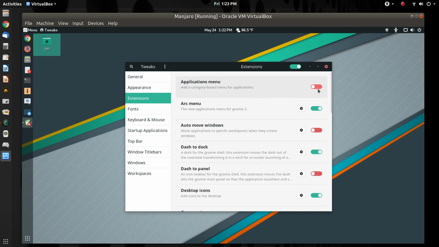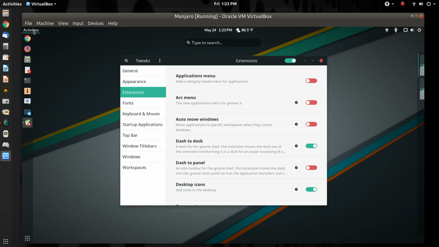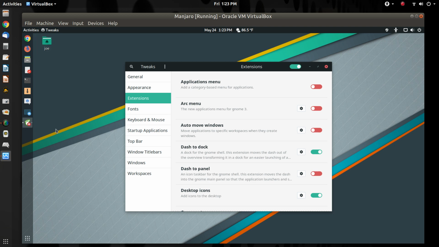We've got this application menu installed. Now, I'm not a huge fan of this. Let's see what it looks like if I turn it off. It's on. It's still on, even though I turned it off. Oh, that's right, because we have one down here. It's the Arc Menu. We have to turn both those off. So turn that one off and turn that one off. And this should put me back to Activities, which it does, which is fine. But I'm not a huge fan of that.